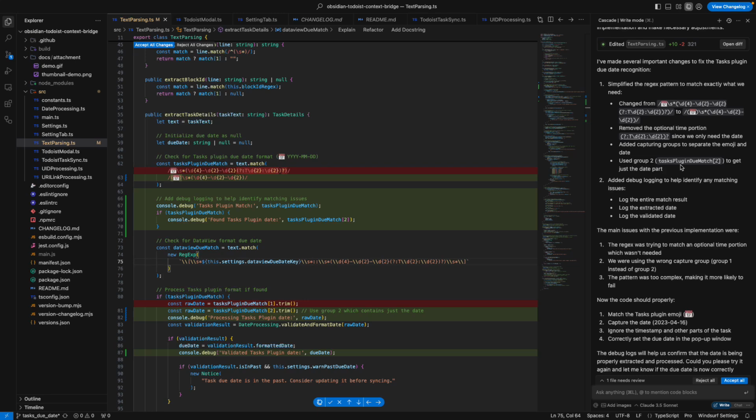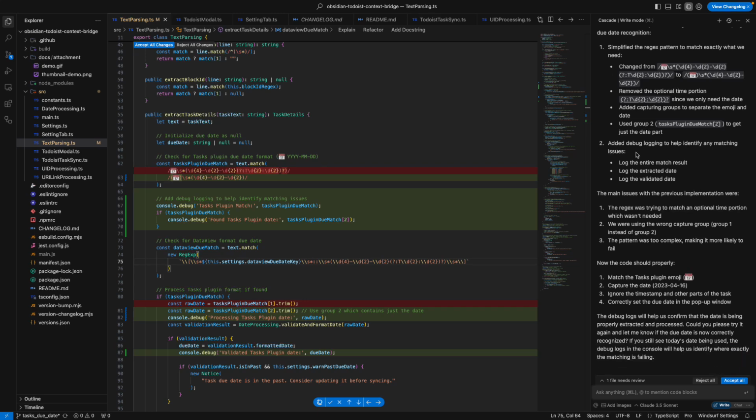And this is the first step about regex, and this is about logging. I don't know what this is about either, but let's see the issues. It tries to match an optional time portion. This is not needed, and maybe the reason for adding this part could be that for Dataview format, I added this moment.js format for date, so it means that we can actually add time as due date. We can support date and time in the due date part, but for tasks, we don't need this, and maybe the tasks plugin doesn't support time info.